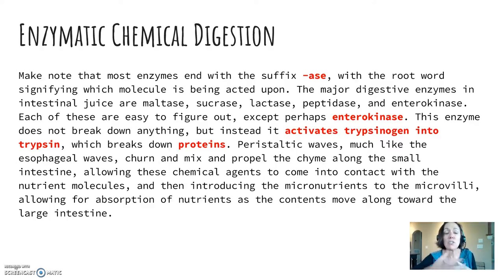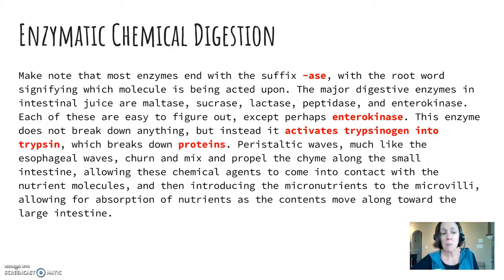And for instance, look at sucrase. Sucrase is an enzyme that breaks down sucrose, which is a sugar. So it takes a sucrose disaccharide and splits it into 2 glucose molecules, and you can absorb the glucose. Now enterokinase is different. The enzyme itself does not break down anything, but enterokinase is used to activate another chemical called trypsinogen, and it changes that into trypsin. And then the trypsin is able to break down the protein, those little mini proteins that are left over after the stomach.